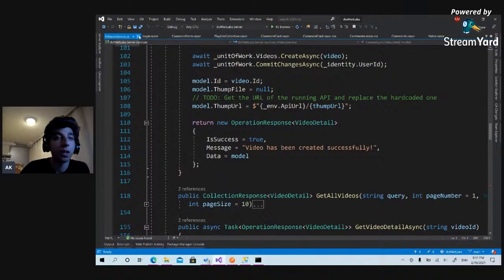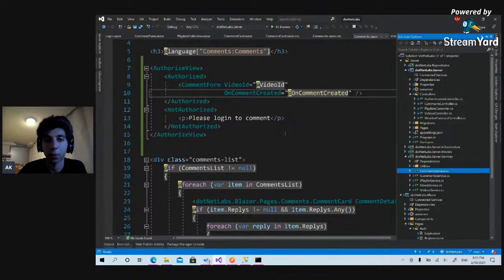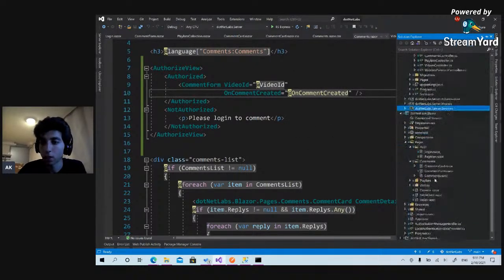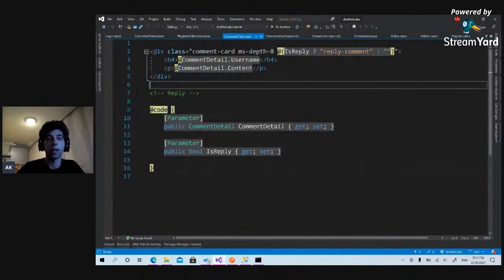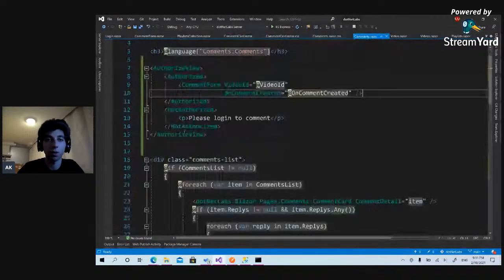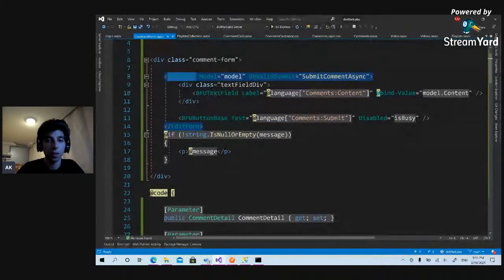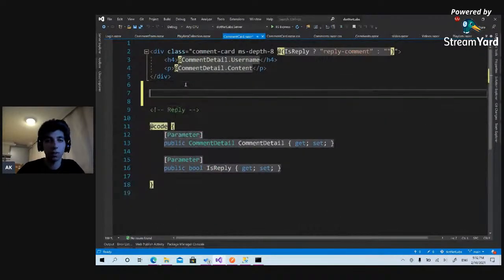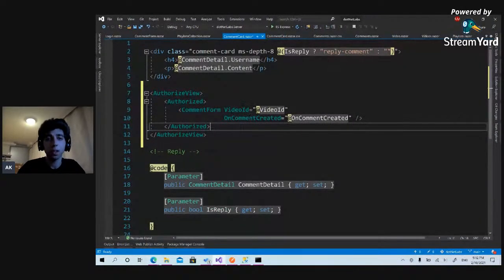So that's great. Right now, let's go ahead and try to implement a reply to see if the user can reply to a specific comment. So I am going to go to the comment card. Okay, this is the comment card section. And again, what we have to do is to add the same authorized stuff. So I will go for this one. I don't think I need the not authorized, so it's not going to be repeated so much. I'm going to remove this part. Okay, great. So this is the comment form.